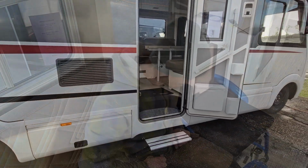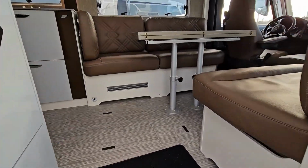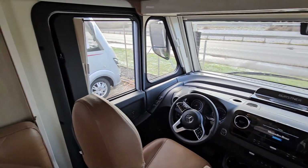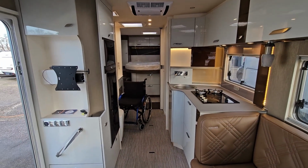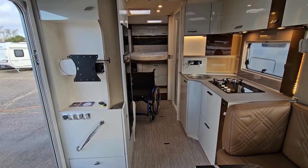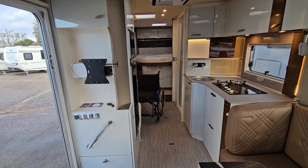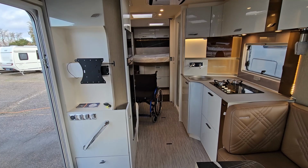So there's still a number of things which this vehicle needs to have, but it's going in the right direction. If you're a wheelchair user and you're interested in something like this, you'd like to have something like this configured, I'll leave you contact with the company below and they can see what they can do for you. Now, people always ask me about prices, but when it's been configured to order, I can't really say what the price is going to be. For the base vehicle, something like this, in its current condition, with the equipment that it's got here at the moment, you're looking at around 200,000 euros.